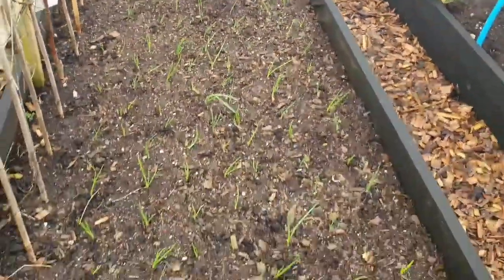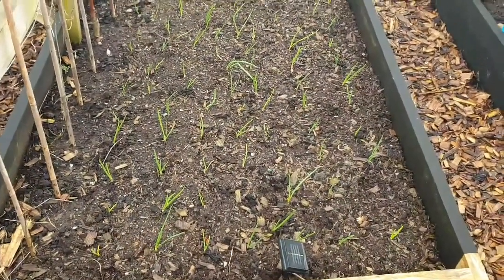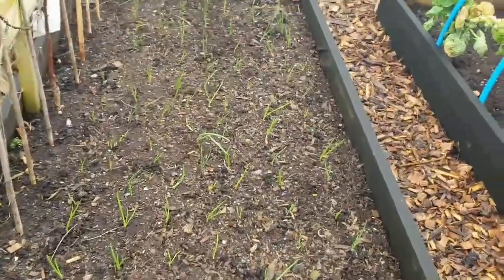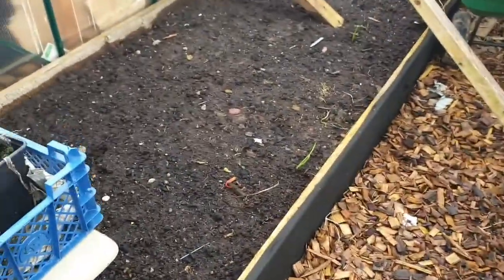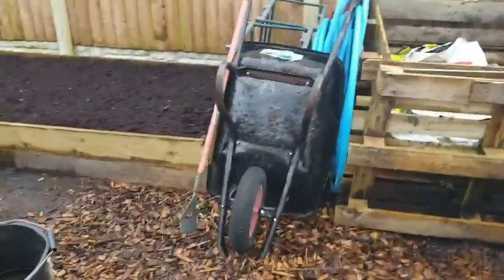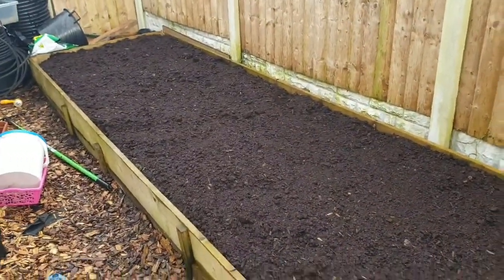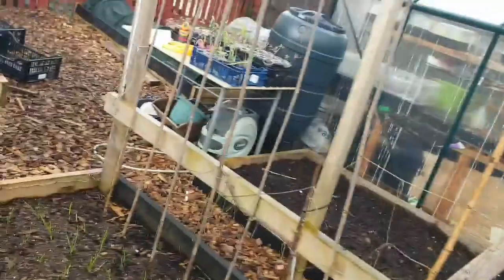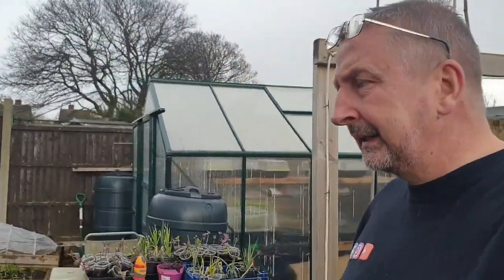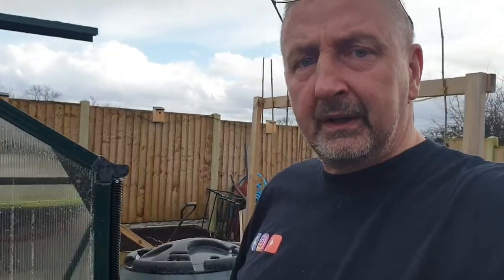Another lot of onions that I've put in. These are starting to come through now. I've prepped that bed, and also at the back, this is the no dig bed that I did last week. Look how it's settled. It's going to be great for potatoes. So that's me wrapping up on that garden veg plot for this episode.